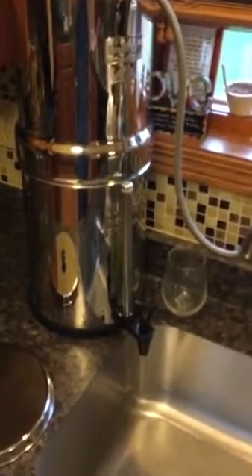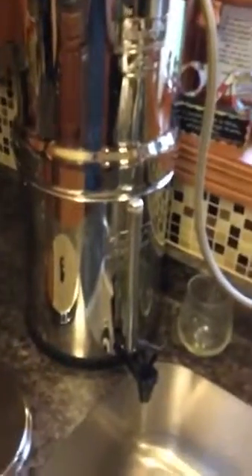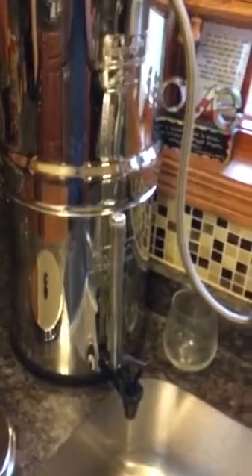In the end, what it was is the filter grommets — it's got the black filters in there, and the bottom of where they cast the plastic had some burrs on it. I had to take a file and just knock those burrs down, put everything back together, and it passed the food coloring test. If you have the same problem I'd suggest doing that — actually just check those seals before you even do the test.